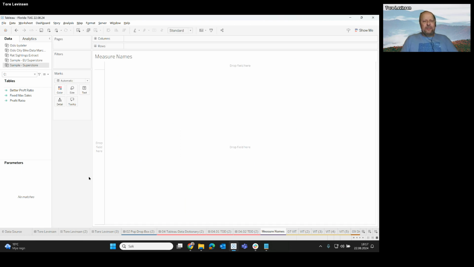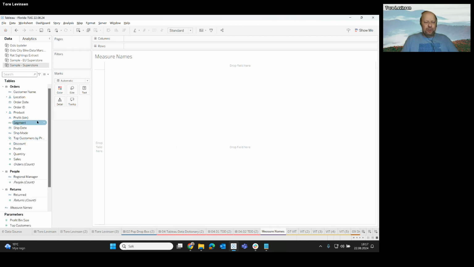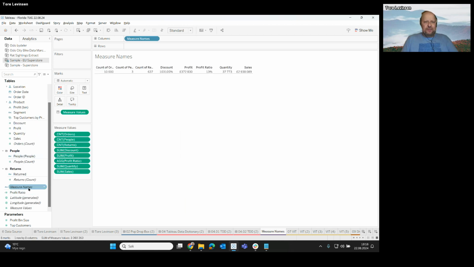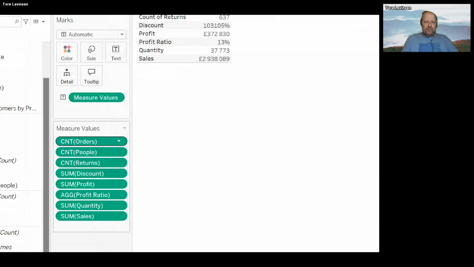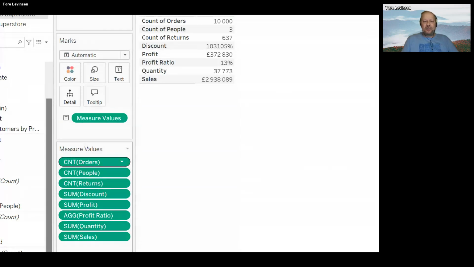Another quick tip of just checking out, what kind of data am I looking at? What kind of data do I have in my view? You can, of course, look at the data pane and look at your dimensions and measures down here. Sometimes it gets a bit messy because you have many fields in here. But as long as you just double click on the measure names, and I like to swap columns and rows, there's a shortcut over here. You can use Control+W. Then you can have the measure names, and then you have all your measure values in here.